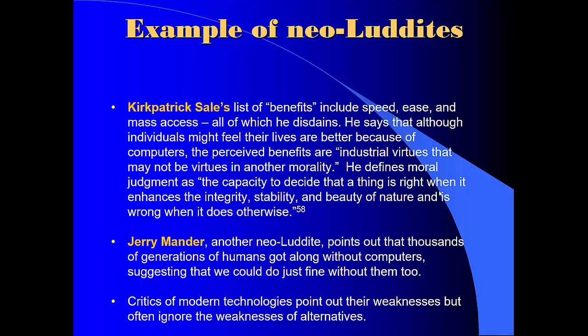One thing you'll see sometimes is certainly bias, obviously, but this kind of one-sided information. Critics might point out the weaknesses of technology, but often ignore the weaknesses of the alternatives. Just not using technology, and whatever you do instead, like a human-based decision, might have a lot of weaknesses too.